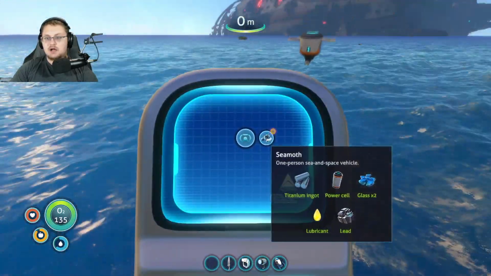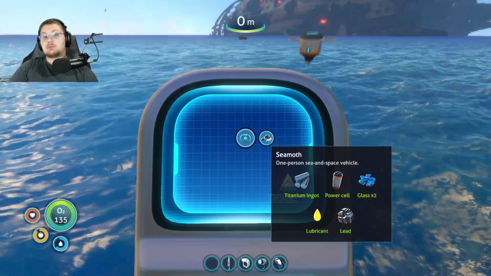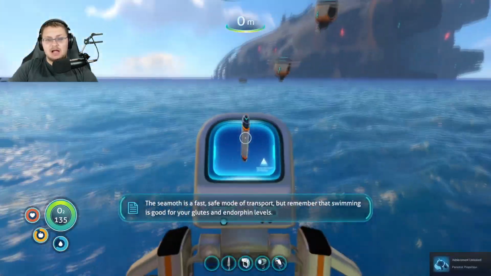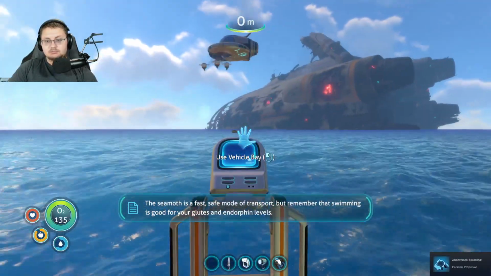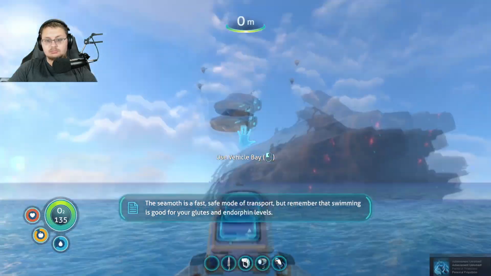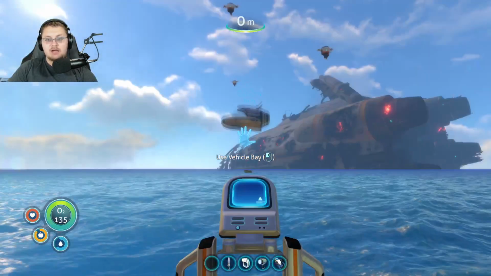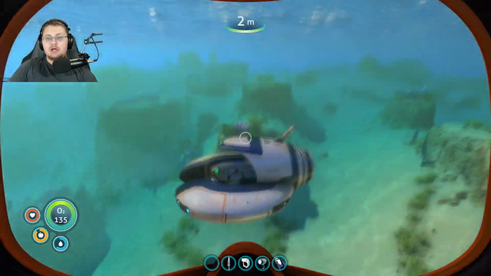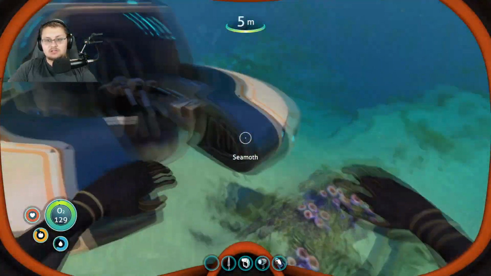Vehicles, Seamoth, and I already did go through and gather up everything for the Seamoth as well because I had the blueprint already, so I was able to see what all I needed. So I spent probably about an hour grinding out. Remember that swimming is good for your glutes and endorphin levels. Well, I appreciate that, but now we have this little submarine dude. And now that we have all this progress made, oh god, this thing looks neat.